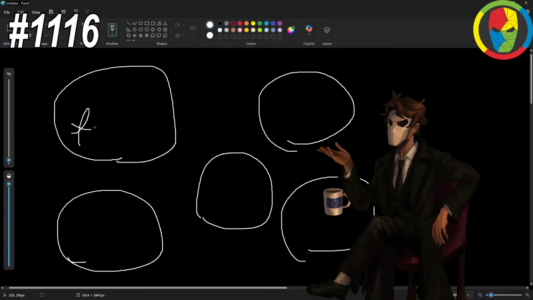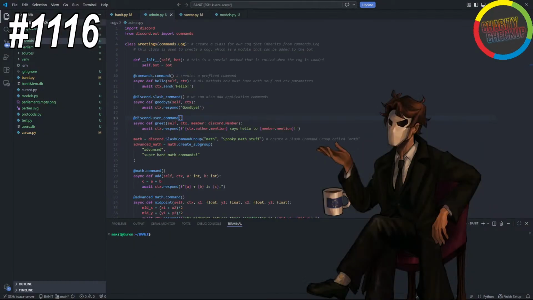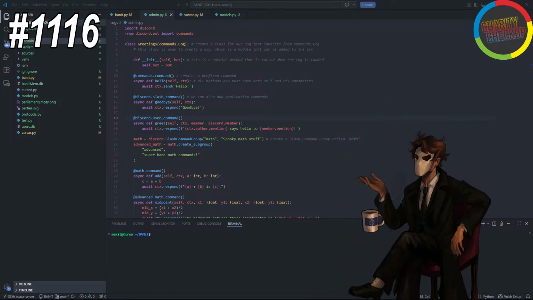So each cog contains its own functions, its own callbacks, its own variables, its own everything. It's really difficult to explain why this is convenient, but it's a really nice workflow. I've never seen this kind of workflow, but I like it. So we're going to do that. We're going to be BANiTing. We're going to give him some cogs.